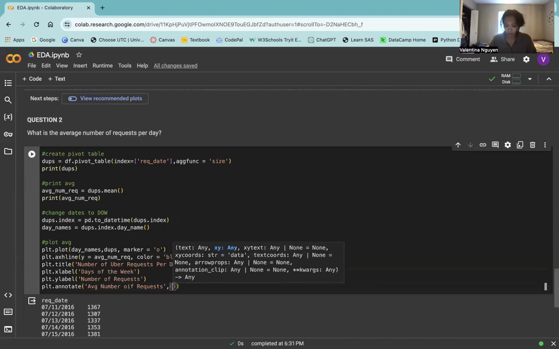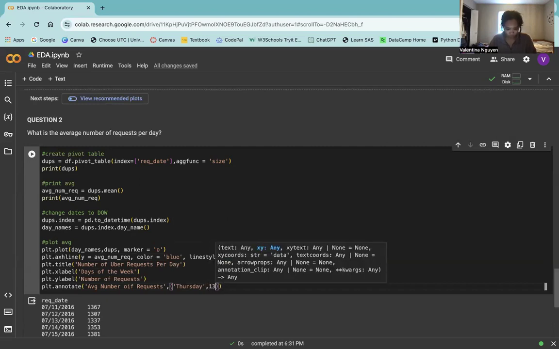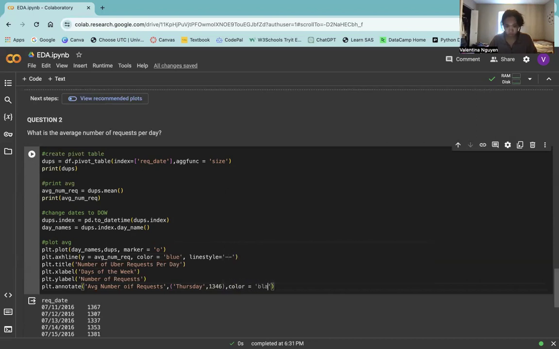And I'm going to plot that here. So the text is just going to be black and the font is going to be 7.5.